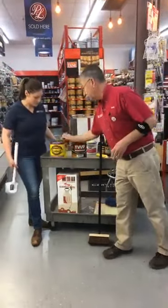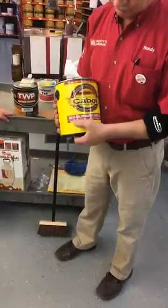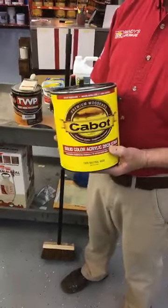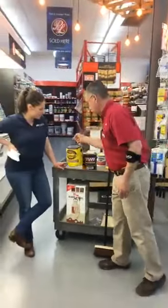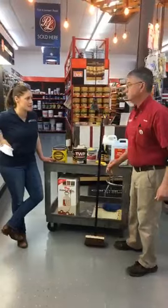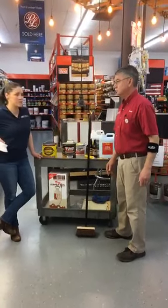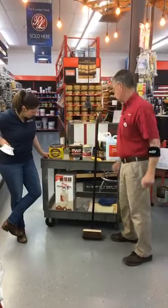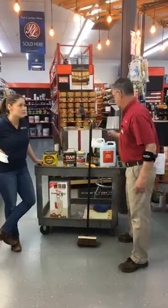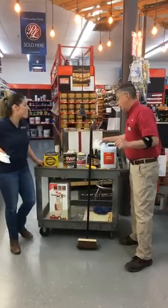If you want a solid color, you're going to go with one of the solid color acrylic deck stains. That'll go on, it'll look like a paint. But the benefit over an acrylic paint is that it seals it as well, right? Yes, it does. So it makes it less susceptible to rain and snow. And this product is designed to be walked on after it's dry. But prep, remember prep. Prep is always important.